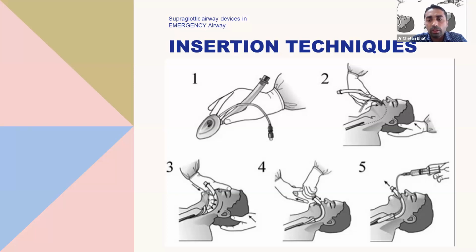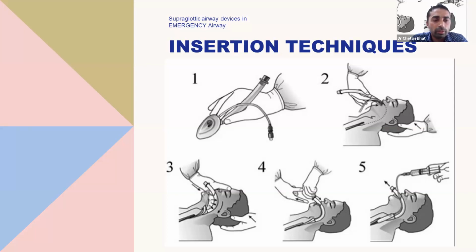In trauma cases, we need to have cervical stabilization. In those cases, we avoid this maneuver. Otherwise, jaw thrust can be done. In that, we are pressing the LMA against the hard palate and in a single smooth motion, we will be inserting till there is a resistance to further movement. Once there is a resistance to further movement, we'll be inflating the cuff.